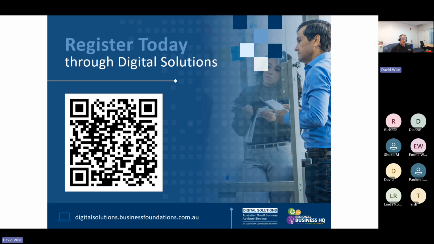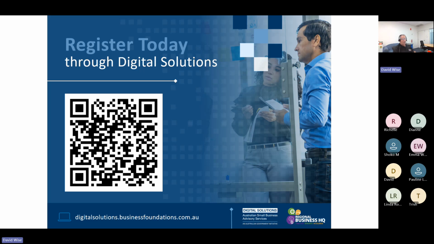So what I've put up there, there is a QR code on the screen at the moment, and that will take you to the sign up page for the one-to-one program through our partners. Business Foundations is one of our program partners. But if you're in Queensland, you'll be referred back to us. If you're in Western Australia, then you'd be referred to Business Foundations. So as I said, most it would cost you is $110. But if you're lucky enough to be in one of the areas where the council or some level of government has sponsored businesses to do it, then it could be for free.